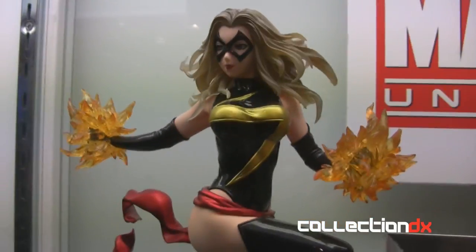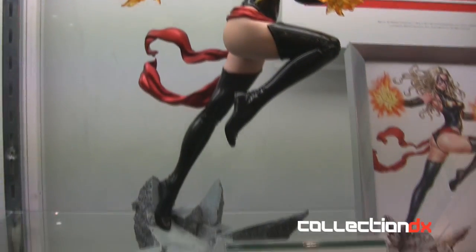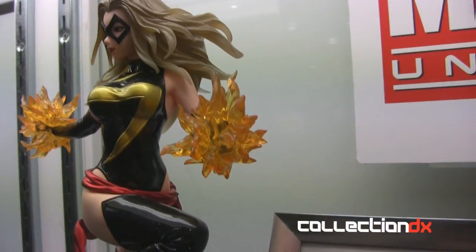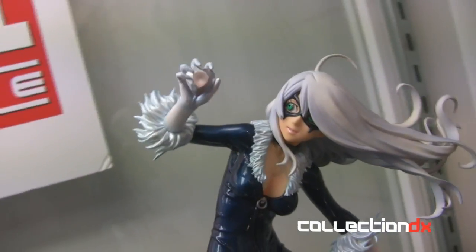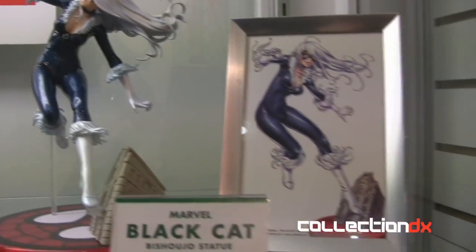So right over here we have Miss Marvel, and what we do with our Marvel Bishoujo is we try to add some flavor to it. We don't want just simple bases, so we've been working on some diorama bases, and some of the characters have effect parts, like this one over here. We have Black Cat, and she has a maquette base with a Spider-Man logo.